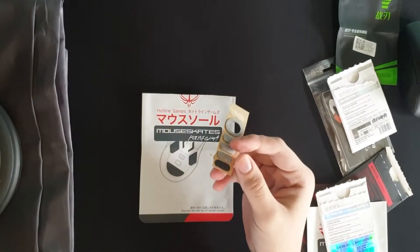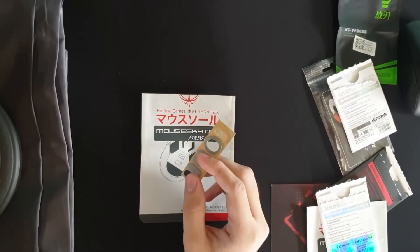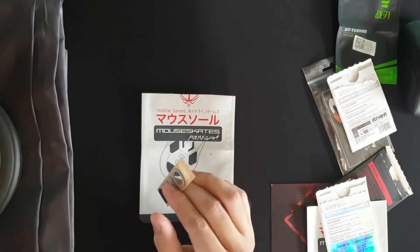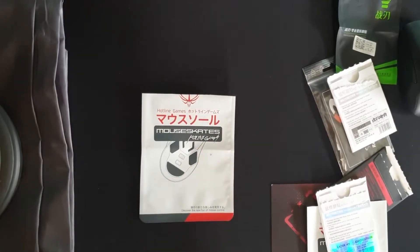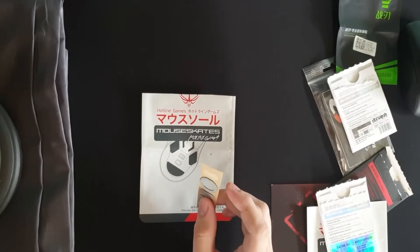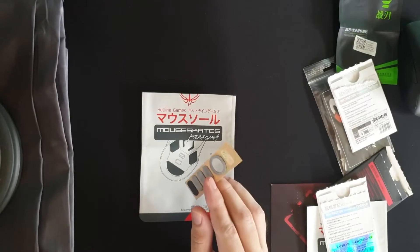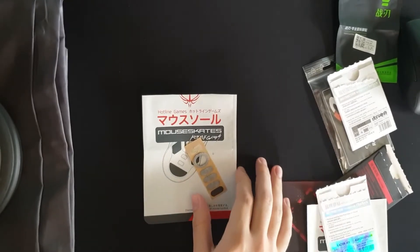Next we have the Hotline Games Competition — the black ones. These are kind of weird. They're a bit fast-ish but can have some control on soft squishy pads. They're definitely better than stock OEM, and they're not as bad as most people say, especially for the price. But I don't think they're well-rounded — they can get scratchy on softer squishy pads. They're a bit slower than the Hasaku and feel inconsistent depending on the mouse pad. I can't recommend these; just don't buy them.